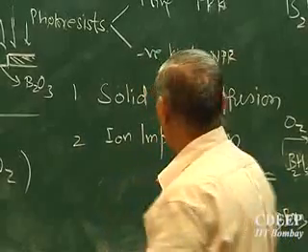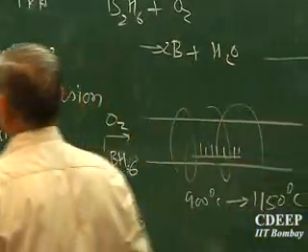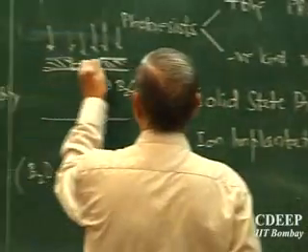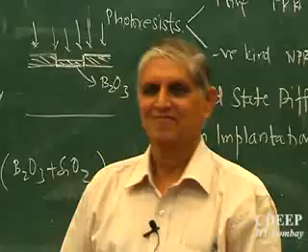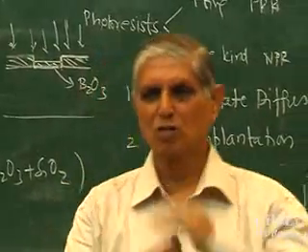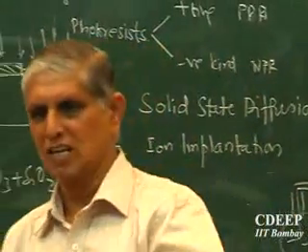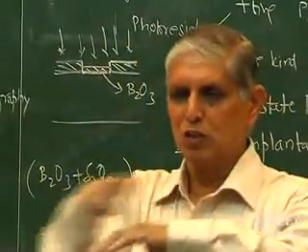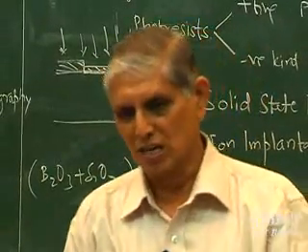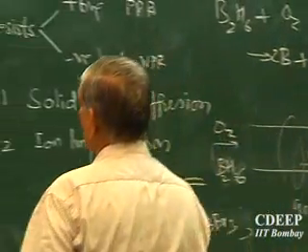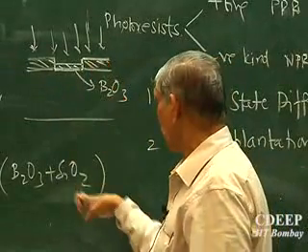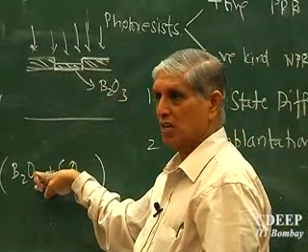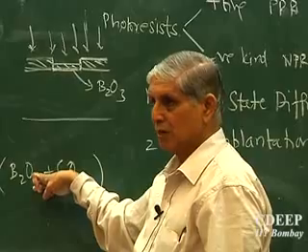Further, since you always have H2O ahead, this will always be capped with silicon dioxide, because the water will be larger, so some borosilicate will go down and the upper portion will be much more oxide. Now, this is called pre-deposition. I introduce impurity at the surface, but they are in the form of borosilicate glass. Is that clear?